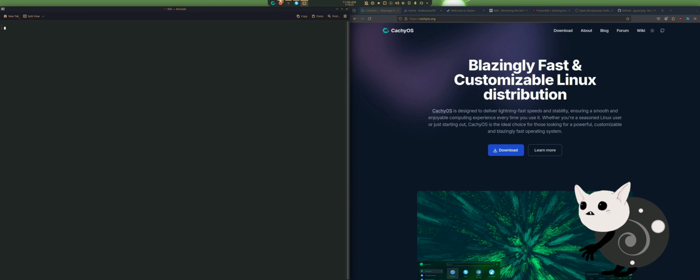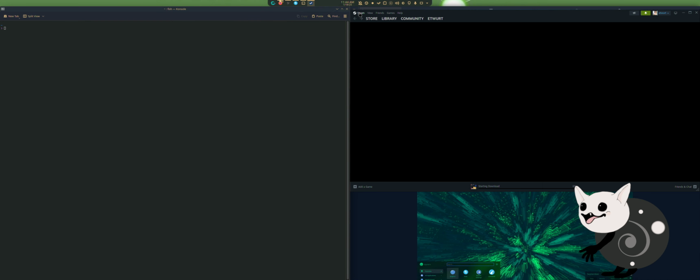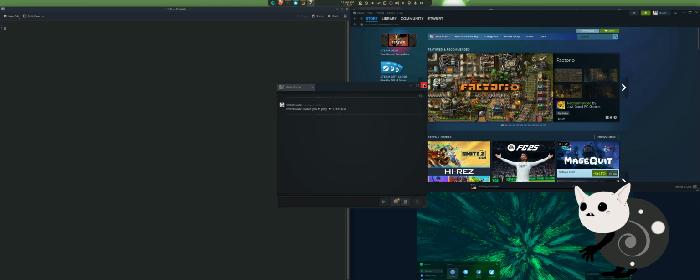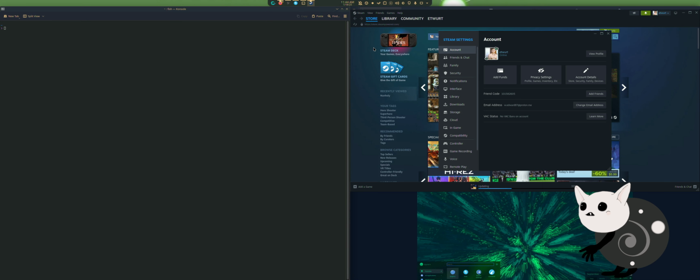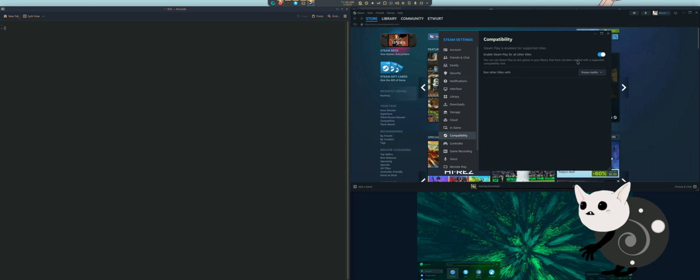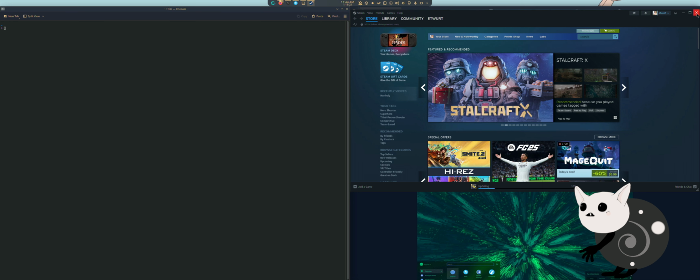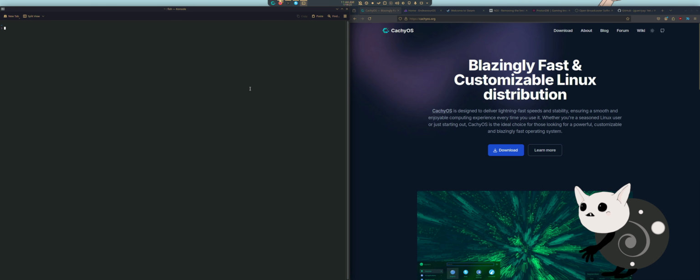which is insane. From there, you're gonna open up Steam, and you're gonna go Steam. You're gonna go here. Oh, sorry, I don't have Steam open. Steam. It's loading. Go Steam. Oh gosh, Steam settings, and I'm gonna do compatibility. Where's that at? Compatibility, and I tick this little Steam Play for all titles, and that will get Steam working for you, and that will let you play all your Steam games that you want to play.